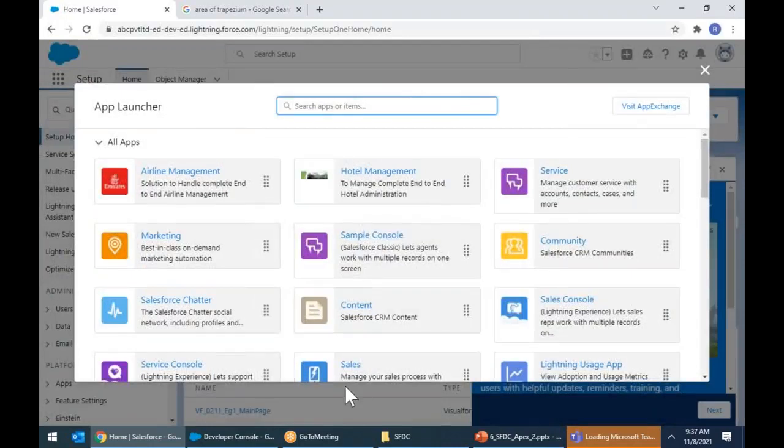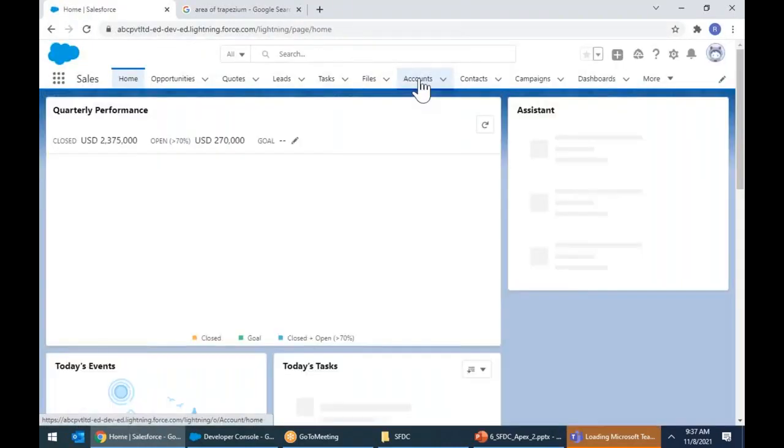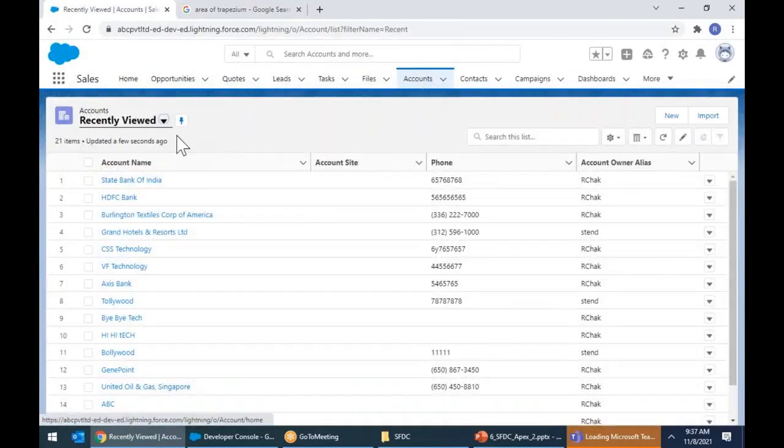But when I go to my Salesforce app manager, view all, sales. Then I click on account. I don't see anything called as Apex Technology. This data is coming from the database. Account that I created is in the air. This is not taking the account from the air. It is taking the data from the table.